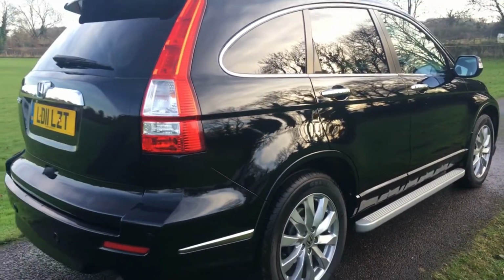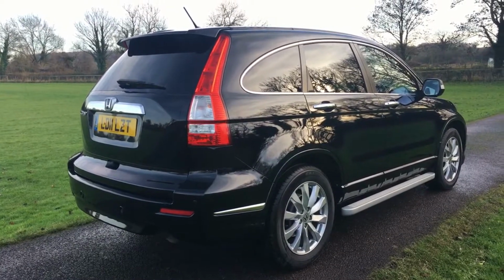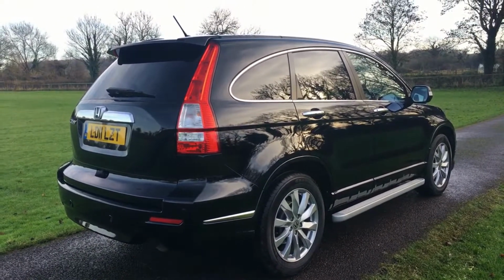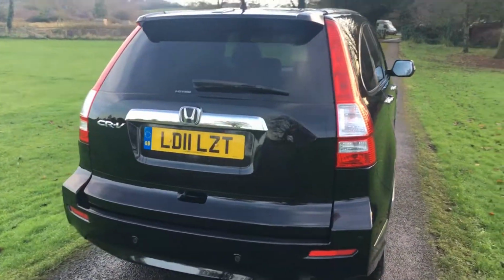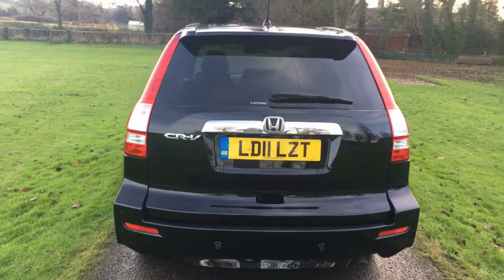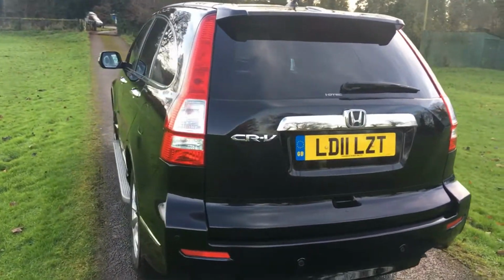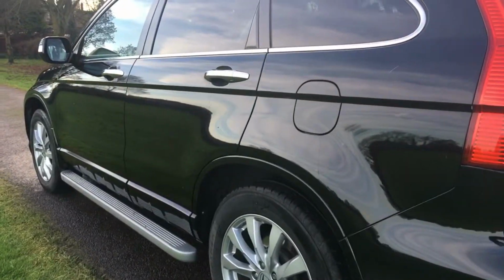If I come back here, my favourite view of these CR-Vs with the high level spoilers is from the back here, and as you can see there, rear bumper with the chrome strip just behind the back wheel, but it just forms part of this really glorious looking aero pack. But I've had loads of CR-Vs, very, very few as beautifully looked after inside and out as this one.